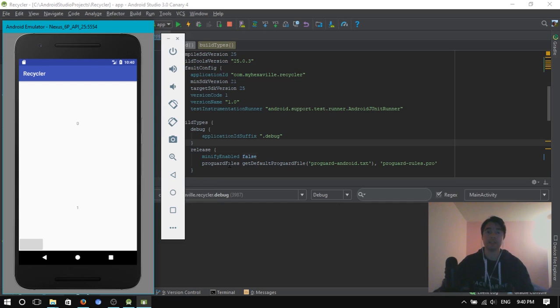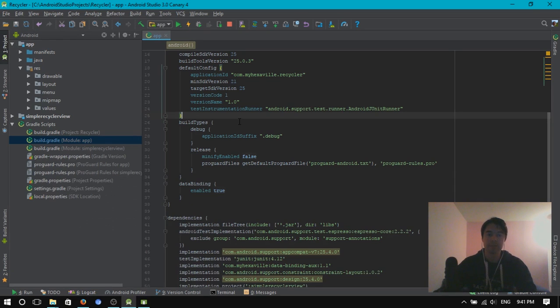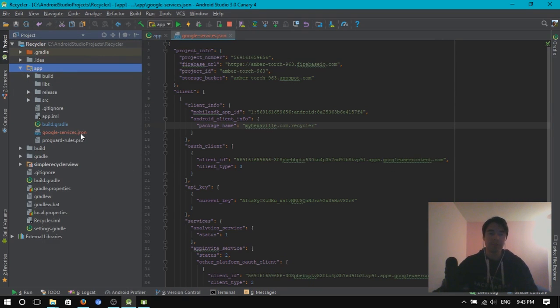So that's it, that's all you need to do to have multiple versions of the app installed. Super simple. The only problem you could get is if you use Google services, which is most likely. Let me show you how it would look. Okay, so that's what you'd get with the Google services enabled. You have a .json file inside of the app module.